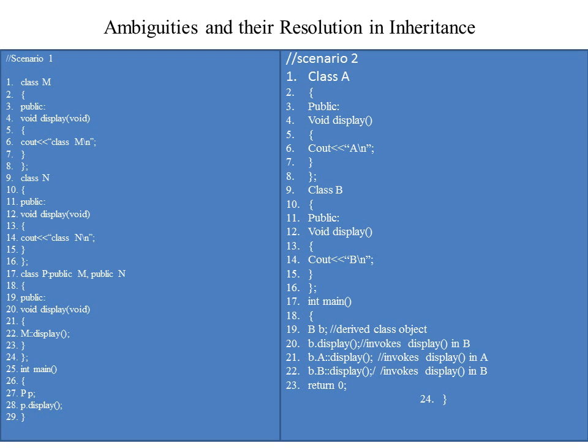Clear? Now if I want to write in a similar style for class B, then B scope resolution operator display function. I think this is clear now. One error is there in scenario 2, that in class B line number 9 you have to put the colon public A, meaning you are inheriting class A. Now the display function is of B class also as well as A class also.